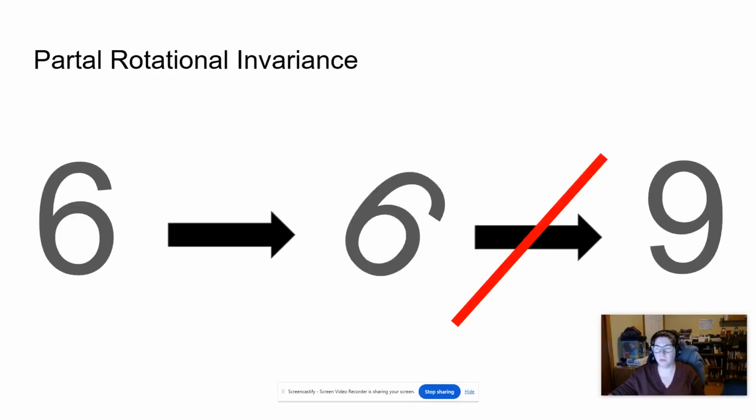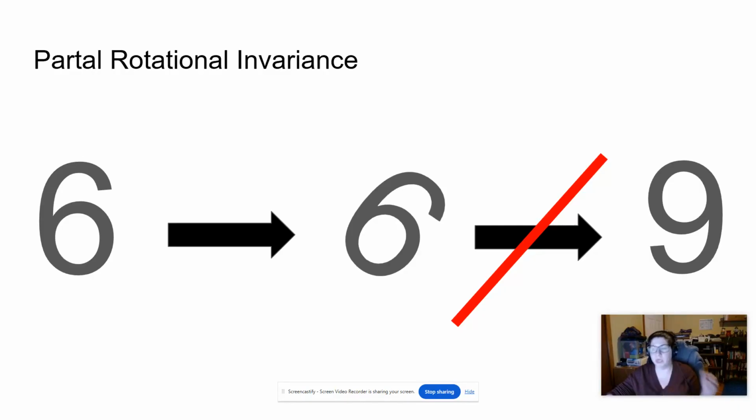I also wanted to put ranges in here because I was afraid that some of these digits would be only partially invariant to rotation. As you can see, like a 6 or a 9, if you rotate a 6 or a 9, and you put that in the prediction as this 6, and you rotate it and you still say this is 6, it could mistake 9s for 6s.